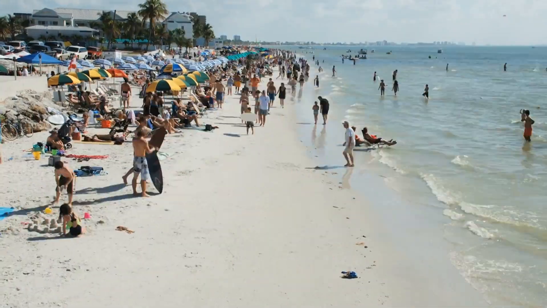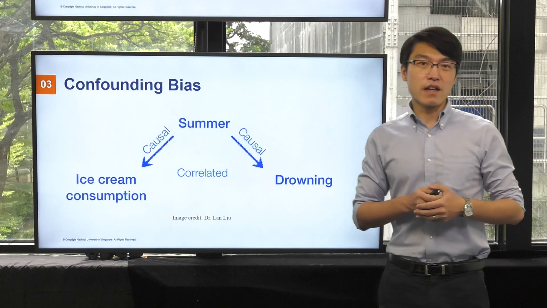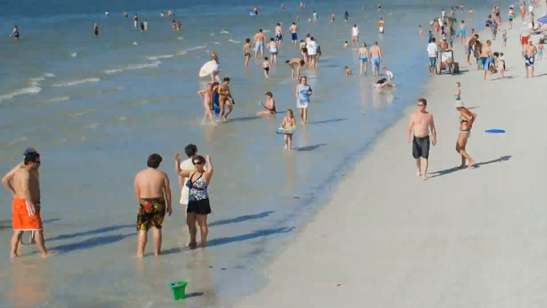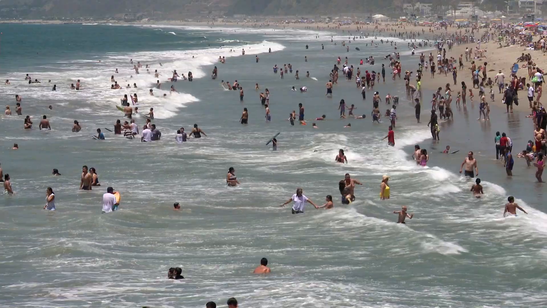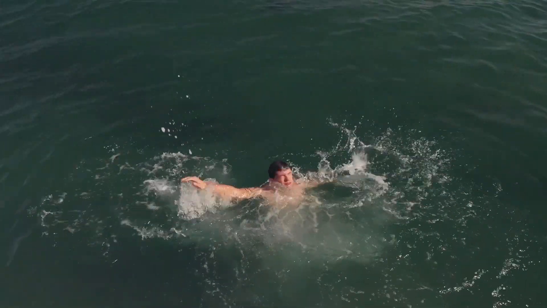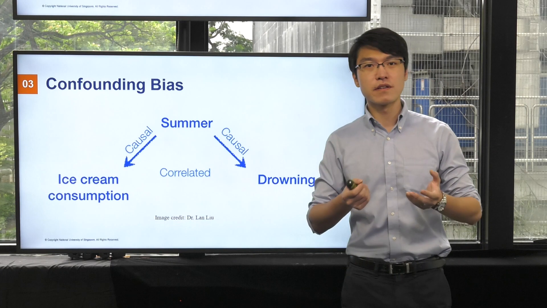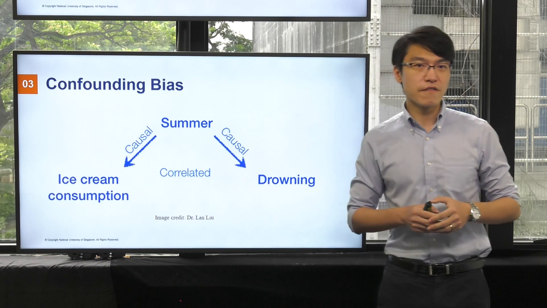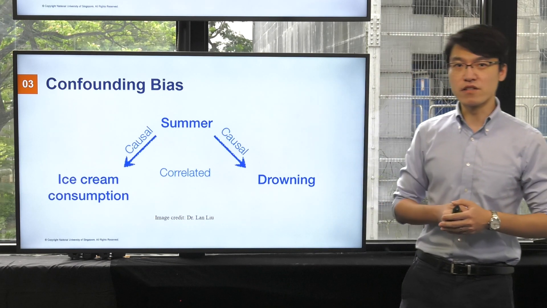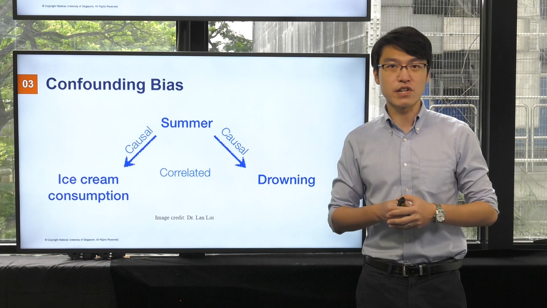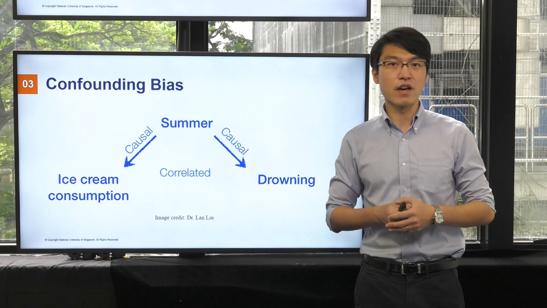The reason is because the season of the year is correlated with ice cream consumption, and it also leads to changes in the number of drowning incidents. So if we forget to adjust for the season of the year and make decisions based on that, it will lead to wrong conclusions. In other words, it's important for us to do research in causal inference if we would like to translate findings from data science into actionable knowledge that informs decision making in many diverse areas such as industry, government, or healthcare.